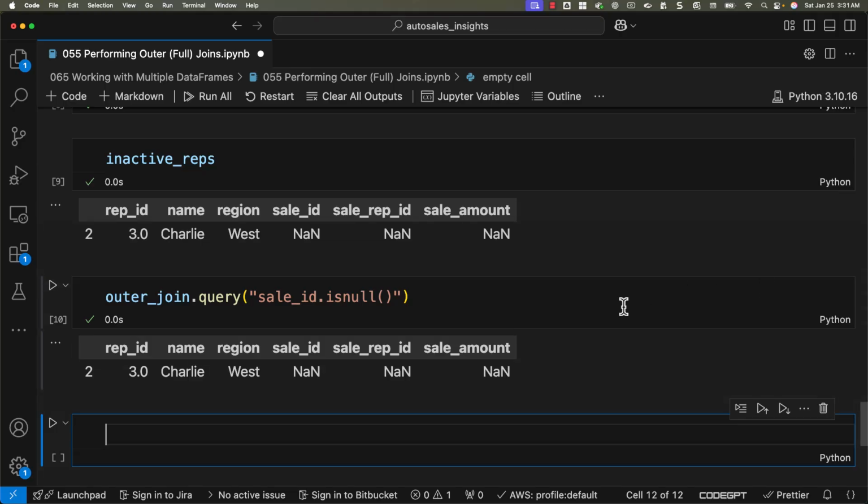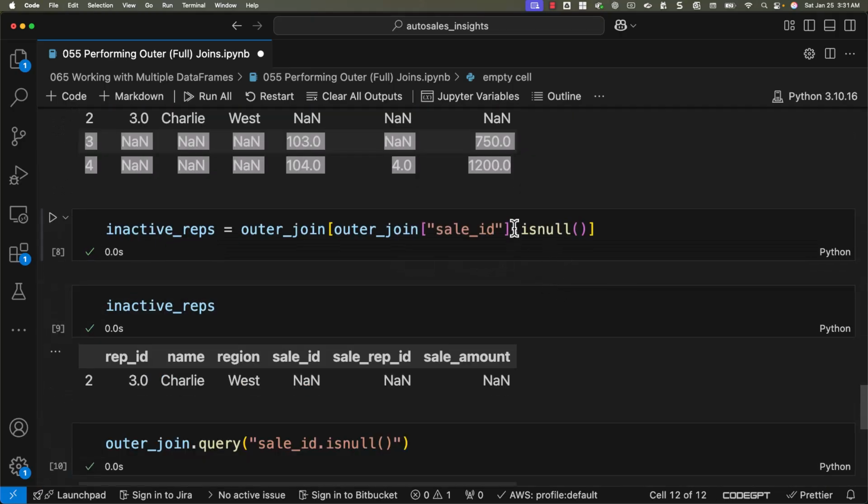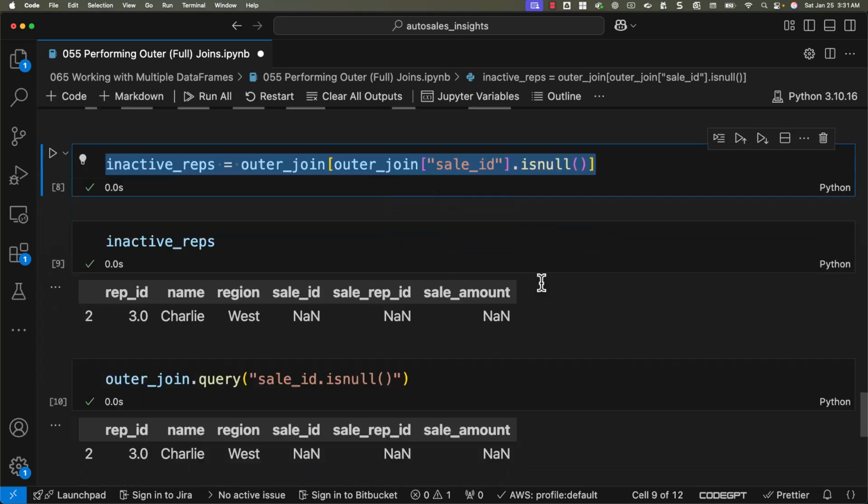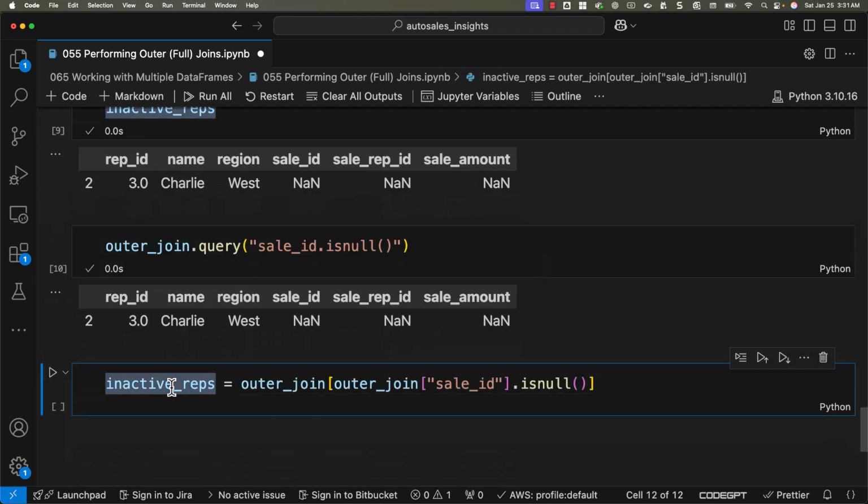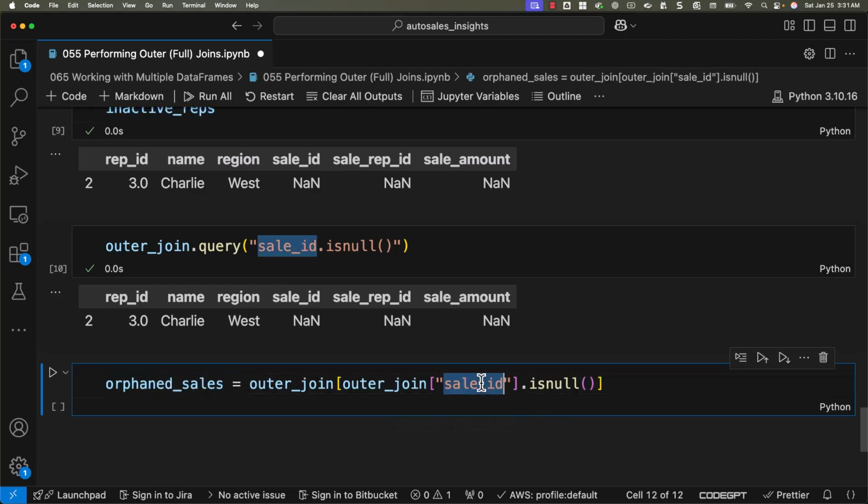Using the outer join results, we can also identify orphaned sales records. Let's also get into those details. Now we are trying to find all sales records without an assigned sales reps. For that purpose, we can actually say like this. Let me copy this. Let me paste. Here I am naming it as orphaned_sales. Here I have to say rep_id is null.